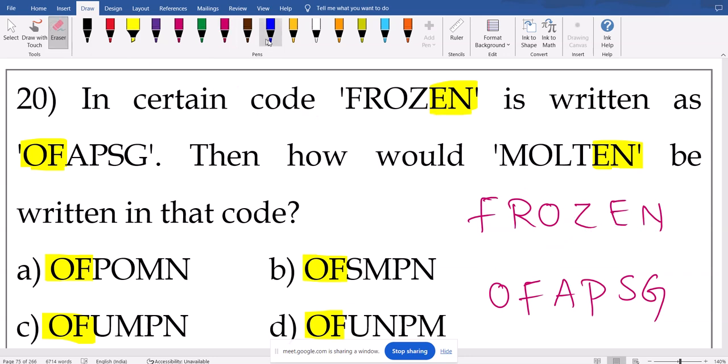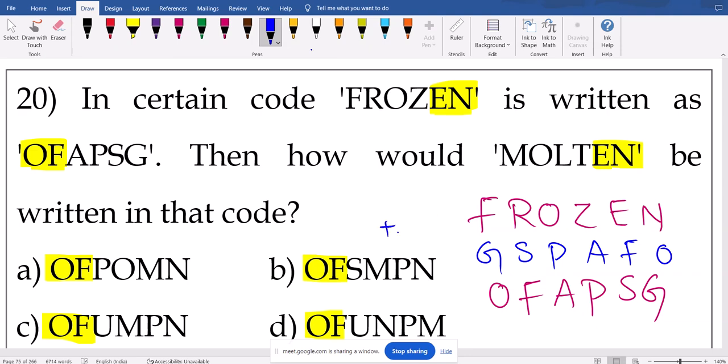They divide it into two, and this entire part goes to here. Plus one logic, and in fact back to front here. Simple: write plus one and write from back to front. Plus one for every letter: G, S, O after P, Z after A, E after F, N after O. Plus one logic and then write back to front.